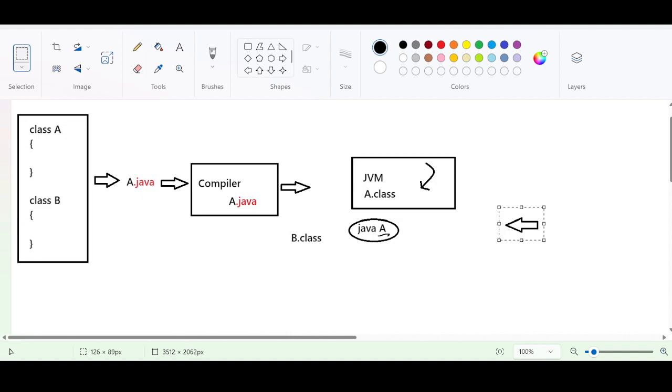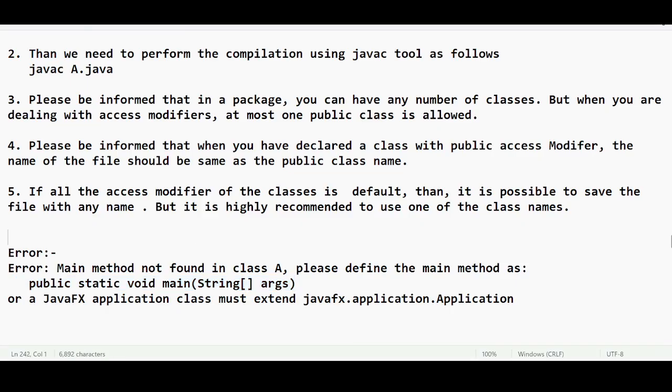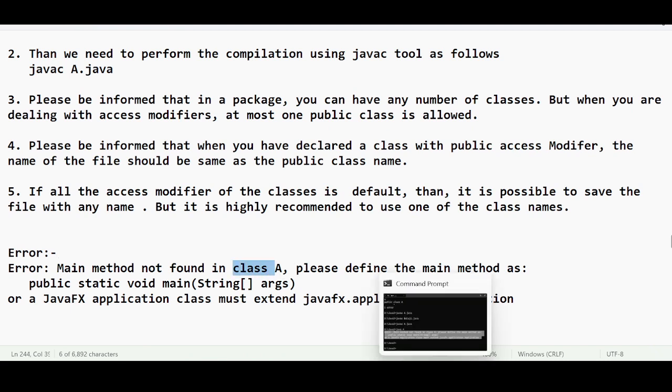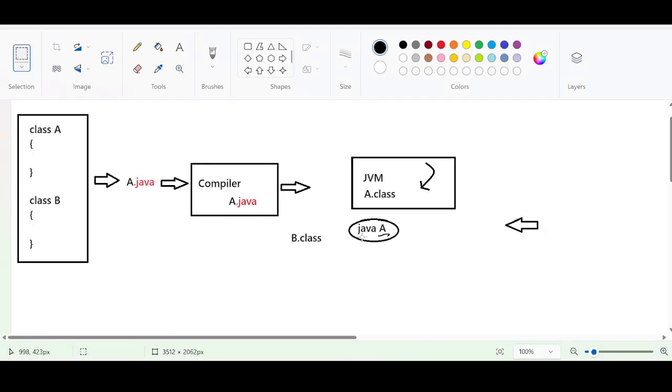That's why it's saying what? Look at the error. It says main method not found in which class? Class A. Why is it searching only in the class A? Because that is our command. We are commanding the JVM to search for the main method in the class A. That is the command that we have given. Yes or no? Now don't you think that main method is mandatory?